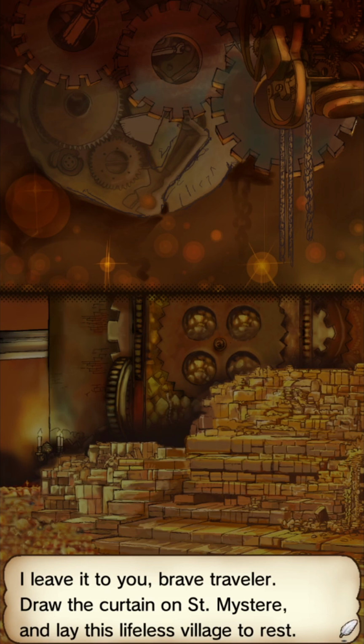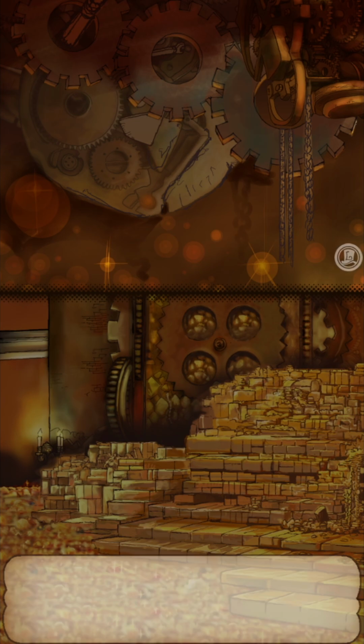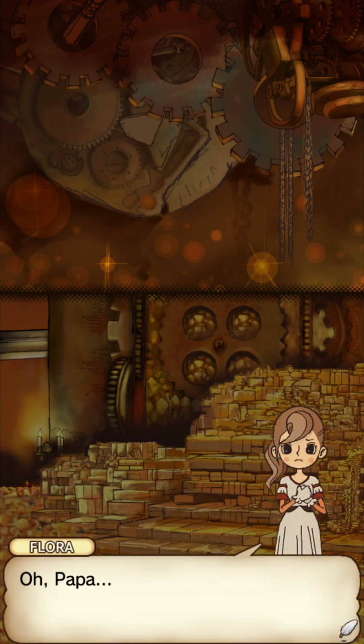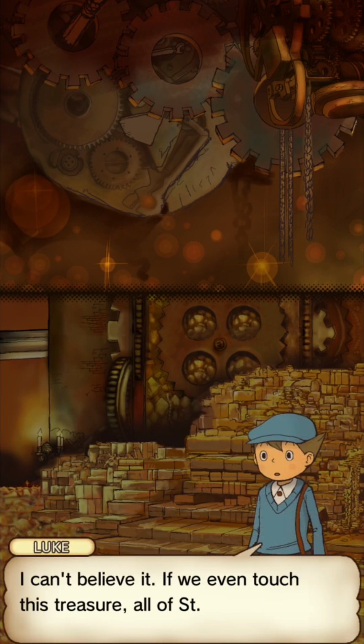I leave it to you, brave traveler. Draw the curtain on St Mystere and lay this lifeless village to rest. Above all else, take care of my precious daughter. She's in your hands now. Nope, daughter, back in the tower. Oh, Papa. I can't believe it. If we even touch this treasure, all of St Mystere will just grind to a halt.